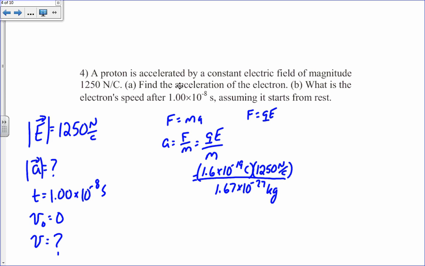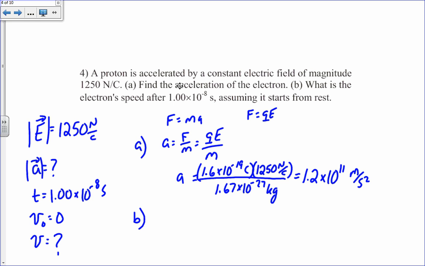You'll be given all these things: mass of the proton, mass of an electron, charge of a proton and electron, the fundamental unit of charge. But they're also just good numbers to have because you use them a lot. And if I put that in, I get 1.2 times 10 to the 11th. That's a whopping big acceleration. So that was for part A. These are big forces that are applied, and also very small masses, and so the forces cause a very large acceleration.